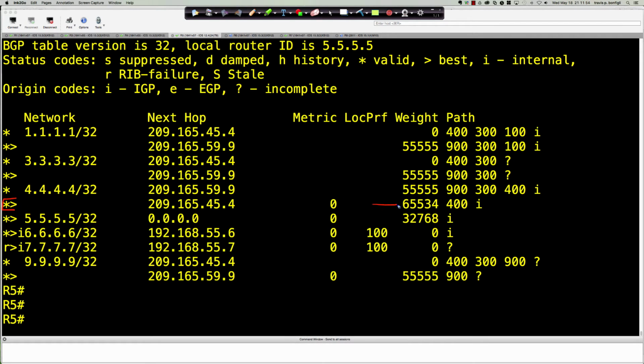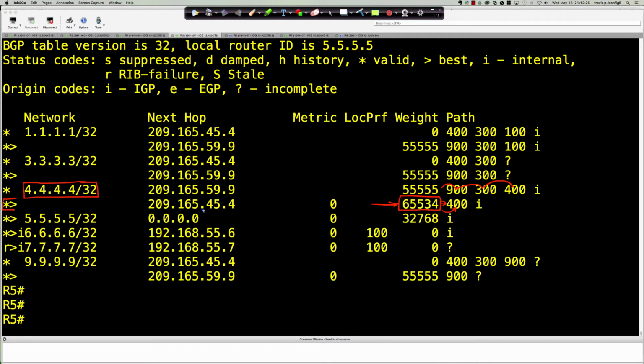Because the weight setting on this prefix and this prefix alone is higher than every other weight setting, we fixed it, so to speak, so that instead of going from AS567 to 900 to 300 and then to 400, we go from AS567 directly to AS400. So this is certainly one way we can deal with the problem.